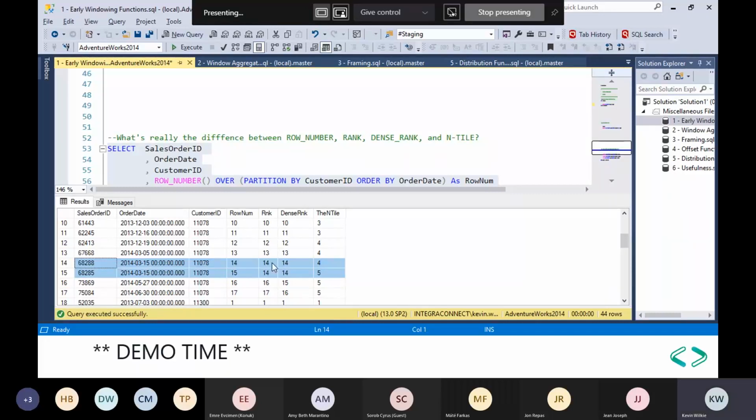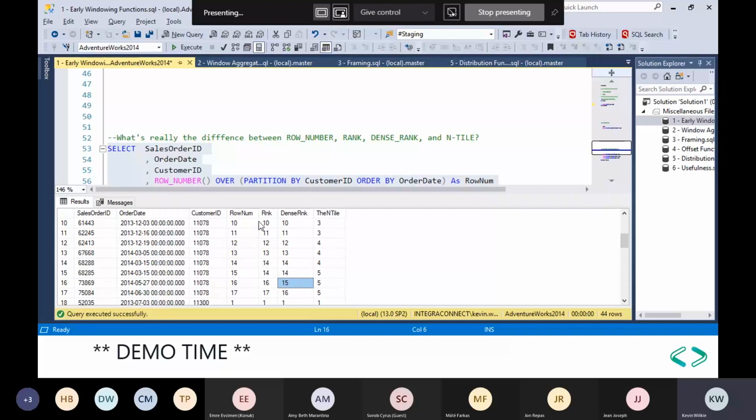For 315, they're both at 14, but for 527, we come over here to rank and it's already bumped up to 16. So it skips 15 because there's 2 of them that have the equivalent. So 14 and 15, as you see here for row number, then it goes on to 16 for rank. Dense rank, on the other hand, doesn't have the skip. It shortens that gap so that it just goes to the next number, to 15 and then 16.